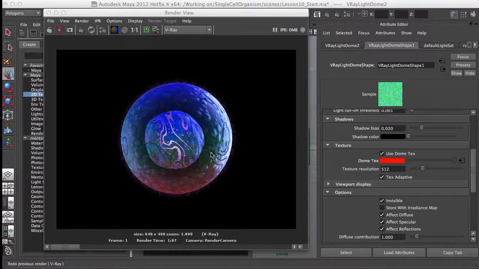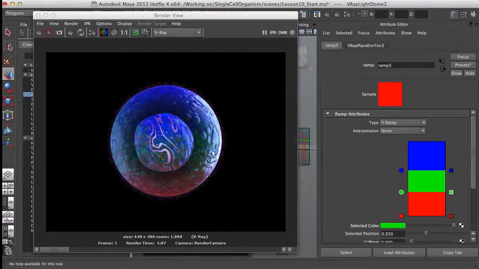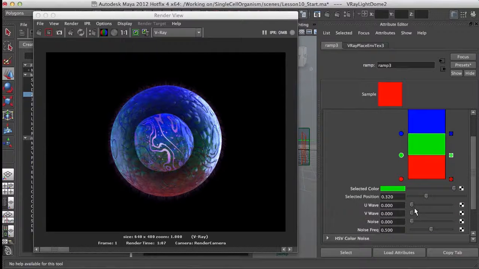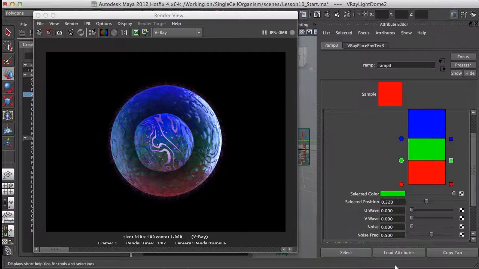All right. So here's the result we get. This doesn't look good, but for the sake of this example, I wanted to show you that here's the blue, because if we go into the ramp now, you see the blue light on top, the green in the middle affecting the shader, and the red from the bottom. And think of the possibility, you can add multiple colors. You can add maybe some waviness to this to get some nice effect, some nice shapes to the reflection, maybe add some noise to it, and so on. So you can get really nice looking lights affecting the scene without using HDR lights.